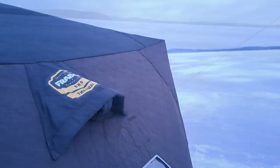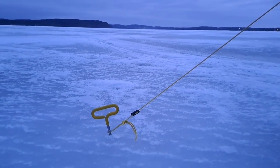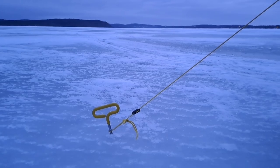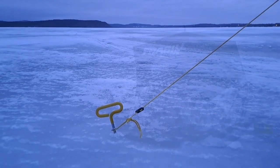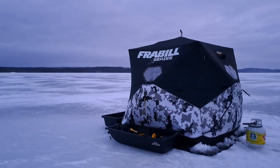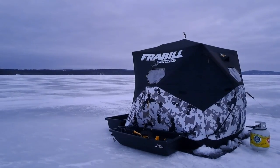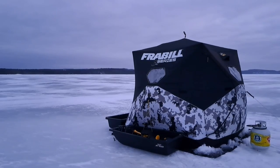So it's pretty windy today, so we popped up the thermal hut and we pegged it all down. We also threw some snow over it, and then we put a peg on the inside. It's pretty important for these windy days, just so your hut doesn't fly up over you while you're out there. Also, if you're new to ice fishing, it is a good investment to buy a thermal hut. I know they're pretty pricey, but it is worth it in the end. You do get what you pay for.